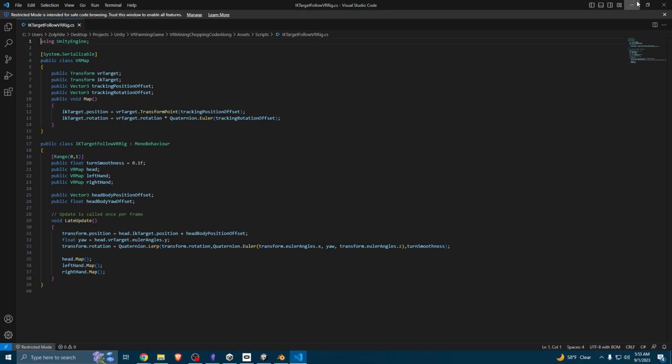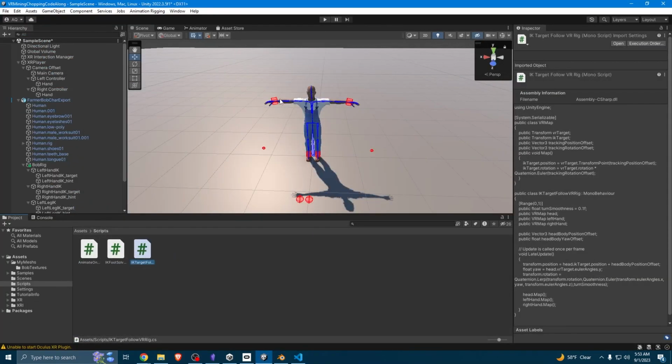On every late update, it maps the IK target's transform to the transform of the left controller and the right controller, and the head to the main camera head, but it does it to the child.